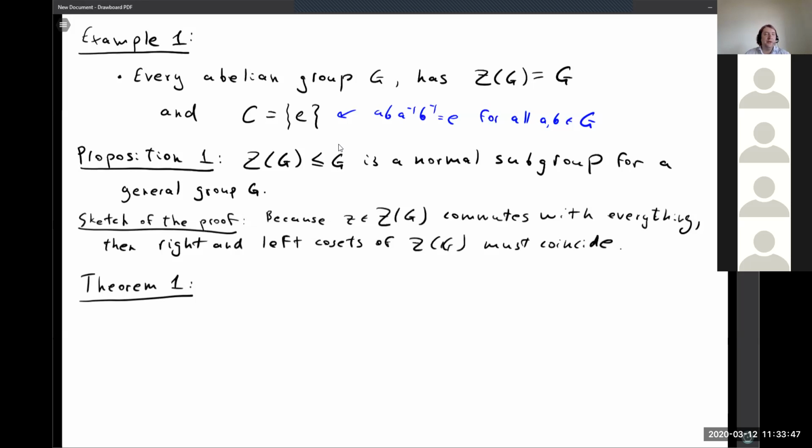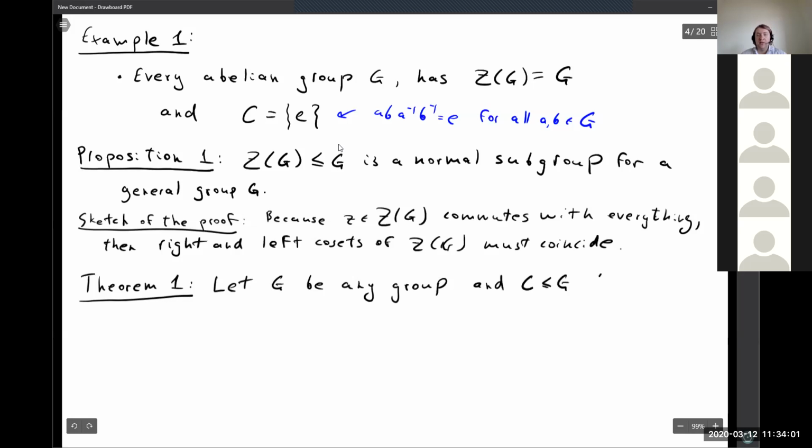So that'll be Theorem 1. Again, let G be any group, and let C in G be its commutator subgroup.